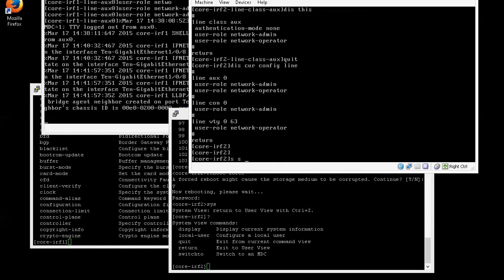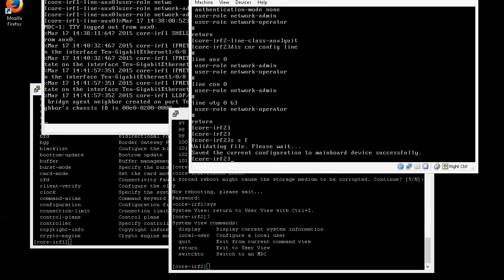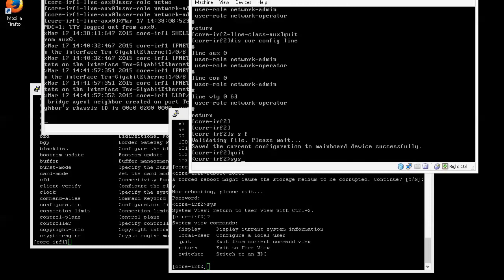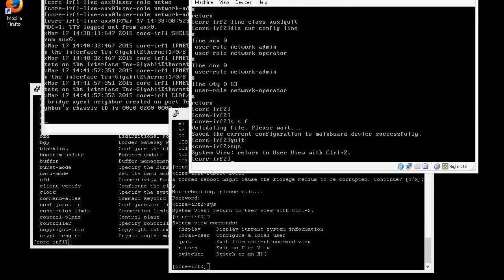So let's save the configuration. We'll now once again renumber the IRF device. So IRF member 1, renumber 2. We can then reboot the unit.